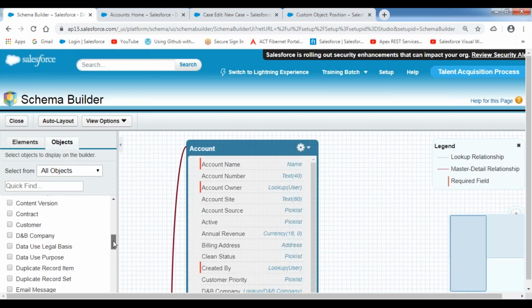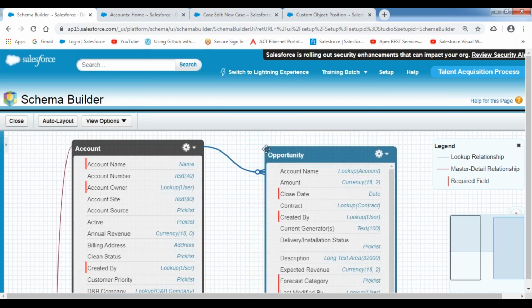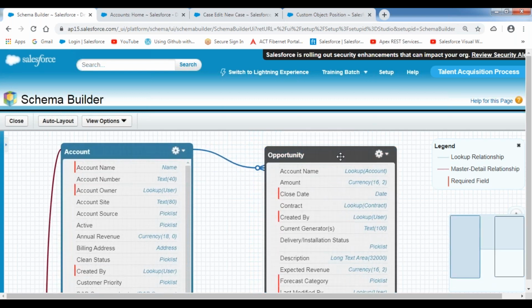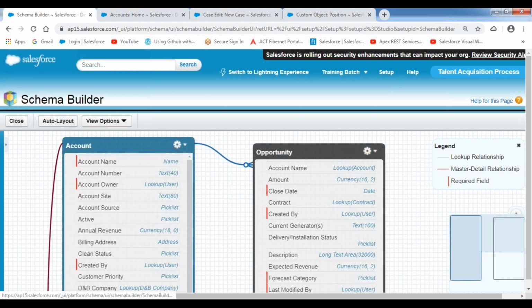I don't want the case, I want the opportunity. Now tell me, between these two, what is the association? Lookup, where account is the parent and opportunity is the child. What is the relationship field? Account ID, same concept. Account ID will be the relationship field that we have between account and opportunity object.